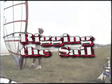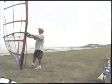Before you can go windsurfing, you have to rig the sail. That involves inserting the mast in the sail sleeve, clamping on the boom, then downhauling the downhaul line and outhauling the outhaul on the boom. So let's look at the process in triple speed.